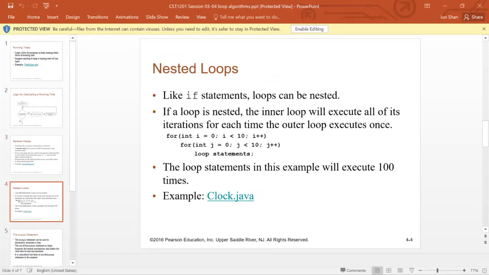Then after j executes 10 times, the i loop finishes its first iteration. It will start the next iteration where i equals 1. Then the j loop will execute another 10 times. So the i loop will execute 10 times, and inside each i iteration, the j loop will execute 10 times. So in total, it will execute 100 times.